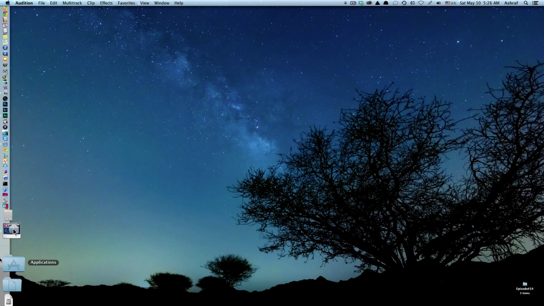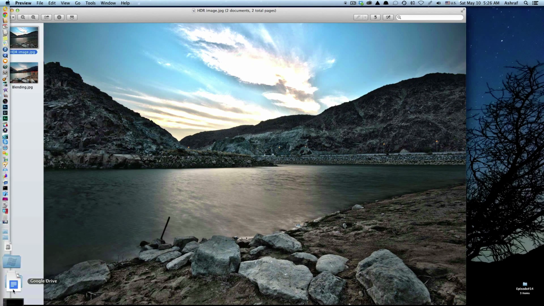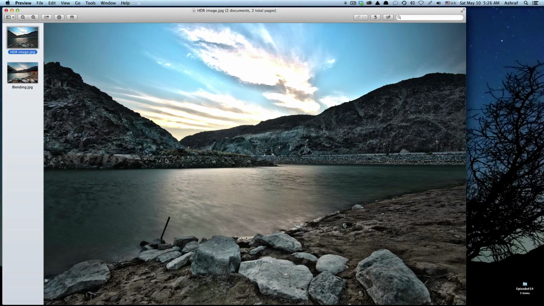So let me show you the difference between the 2 images. In that image, I tried my level best to do something with that sky. I was not able to do it, and I've done this in Photoshop. I've done the HDR of Photoshop. People may do it in other software called Photomatix, I believe. It's been a while since I used these software.